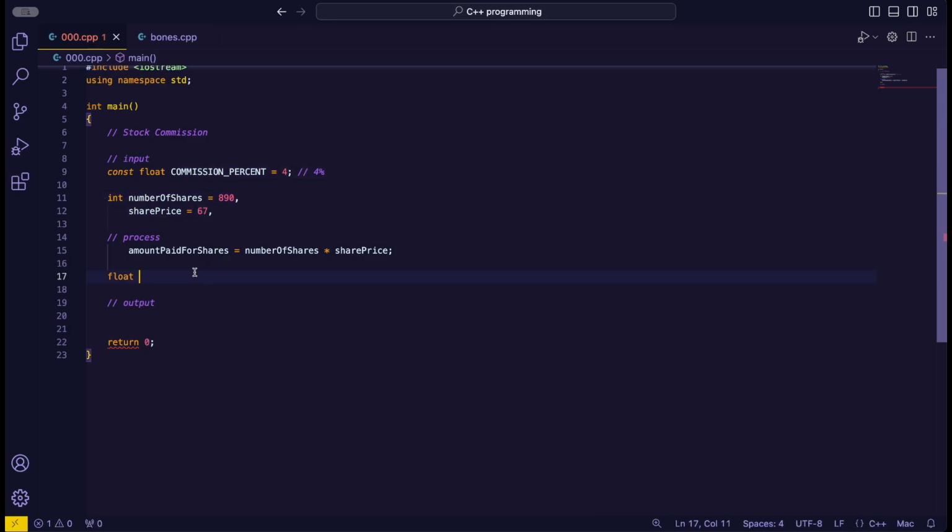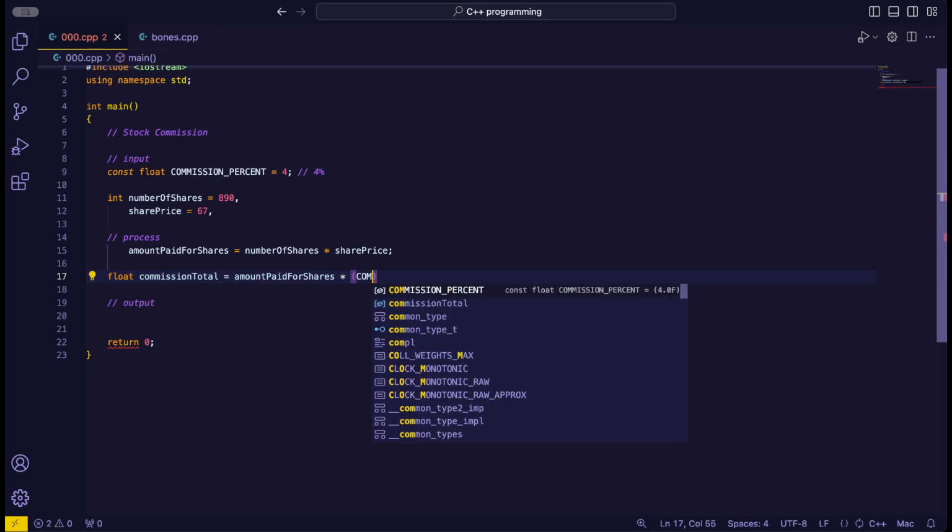So still underneath the process portion, I have a few float variables. This one is called commission total, and that's going to be set equal to the amount paid for shares multiplied by the commission percent. Here I need to change the commission percent.